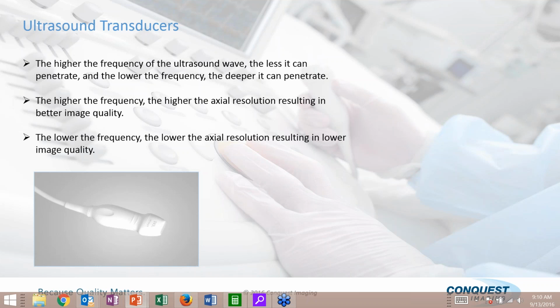The other side of that equation is the higher the frequency, the higher the resolution that we get out of the ultrasound system. Conversely, the lower the frequency, the lower the resolution. So when we're performing an ultrasound exam, what we always want to do is use the highest possible frequency to get the diagnostic quality that we're looking for.